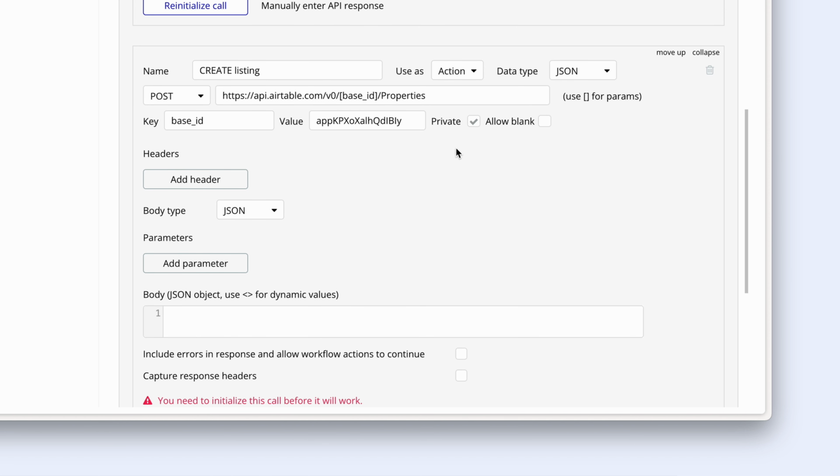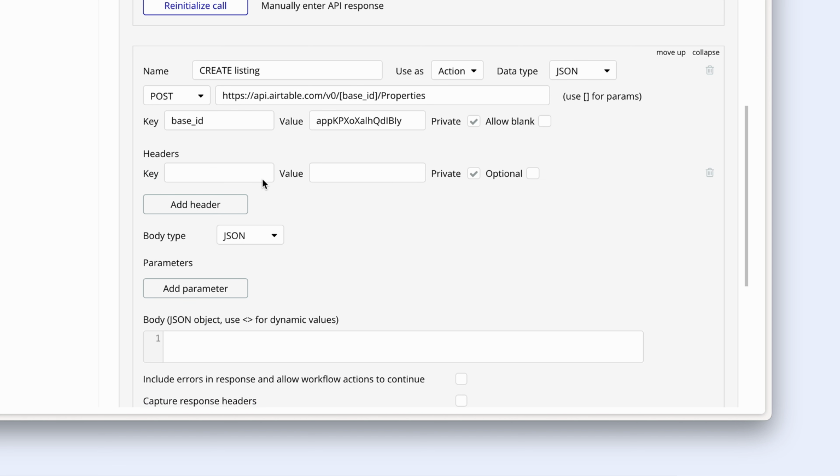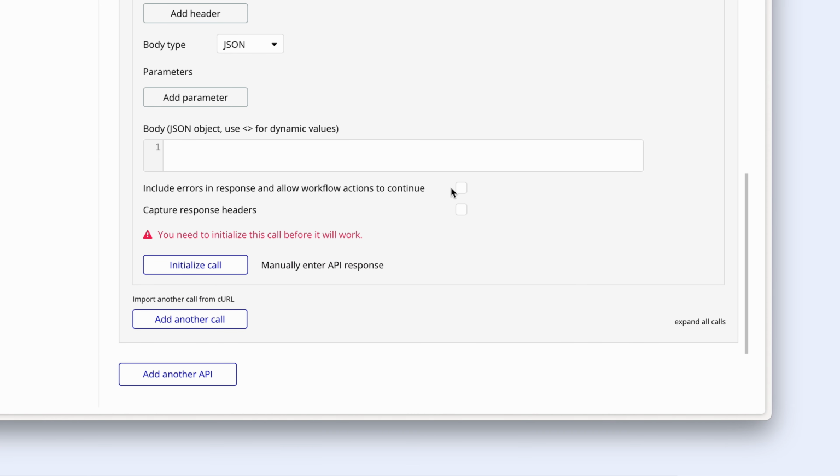Now I'm going to add another header. This is content type. Very, very popular header that you'll see across most RESTful APIs. Now the value, it is case sensitive. So we're dealing with application/JSON. Okay, private being checked is fine. This value never needs to change, and it can be private. Okay, so that's the bare bones of the call. But most of the work will involve the body.